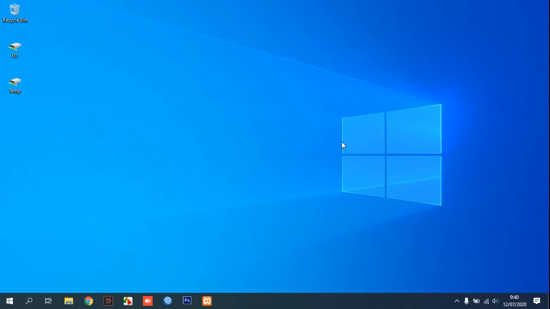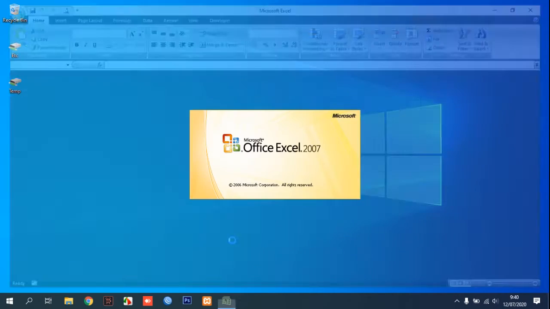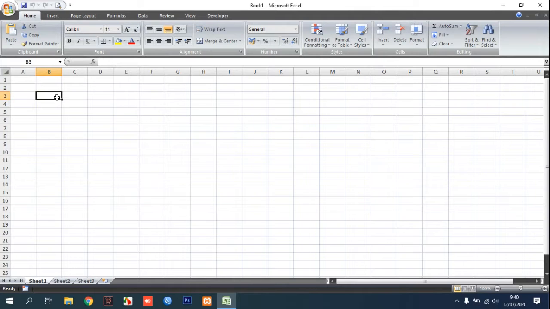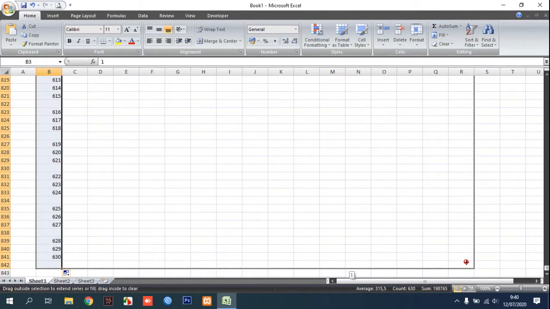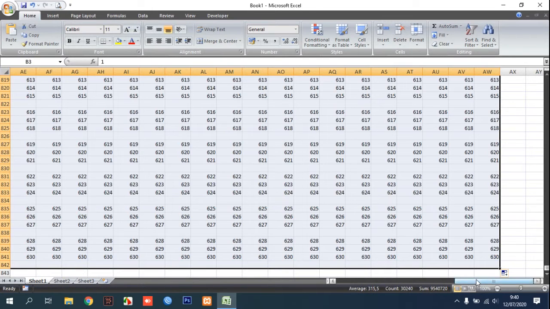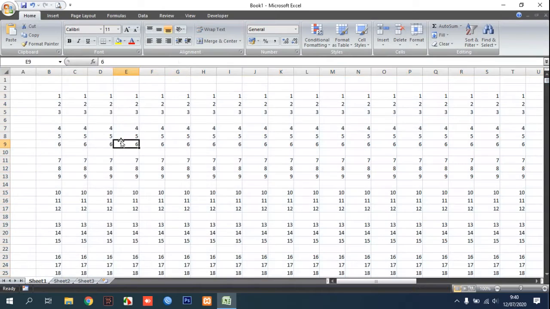In this tutorial, I will show you how to freeze columns in Microsoft Excel. First, I will show you how to create a document in Excel, and sometimes we need to freeze the column. Here, I have a lot of data, and we can just make it like this. This is just an example, and we need to make a column freeze.